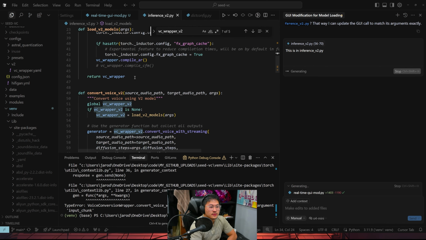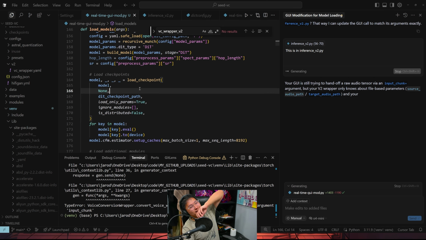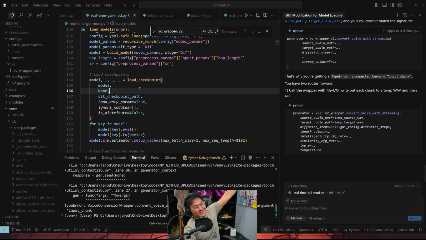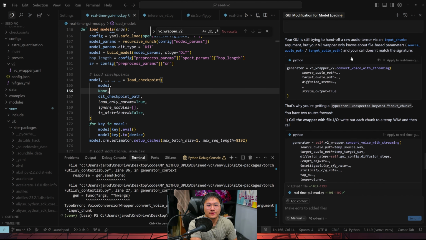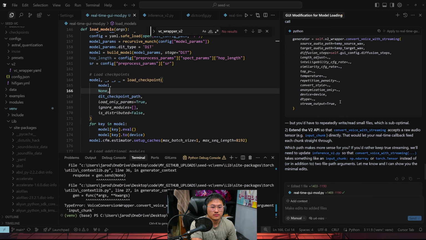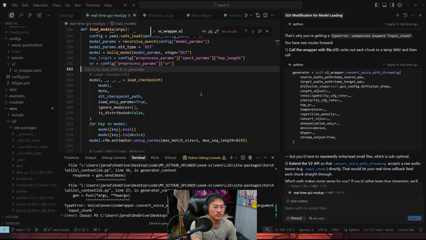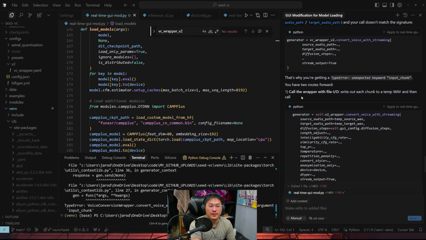Okie dokie. Yeah, this is the loading section, which is obvious by it saying load models, of course. Alright, to call the wrapper, you have two routes.